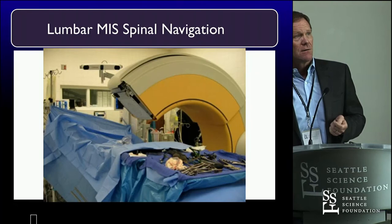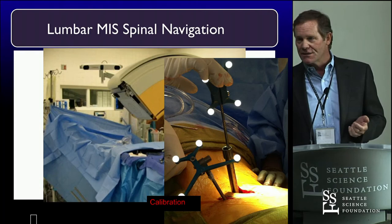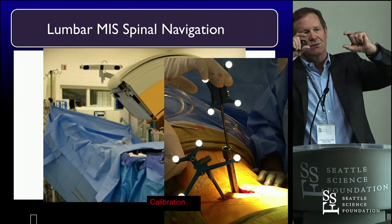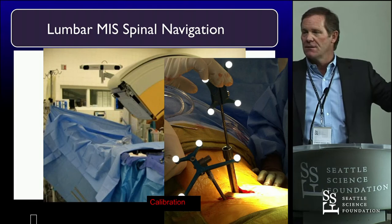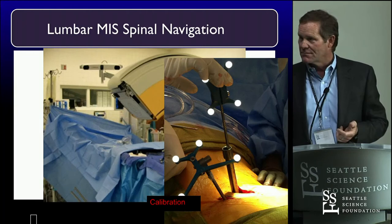What about other things we do? This is everyday practice but high-performance stuff. Minimally invasive navigation in the lumbar spine — we do it through tiny incisions. We'll do three-level instrumentations, do an ALIF in a patient at two levels — L4-5 and L5-S1 — turn them over, and put pedicle screws in the back through two Wiltse paramedian incisions about an inch and a half. Never see the spine. I tell patients: we're going to do an operation, sounds big, we'll do it from the front, turn you over and do it in the back, and I never see your spine. It's virtual. That's the truth.